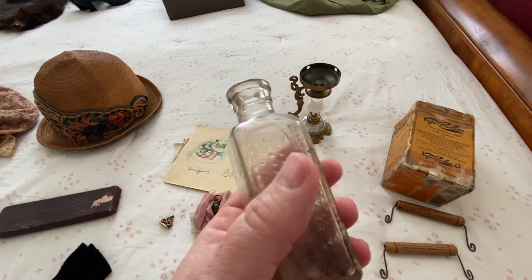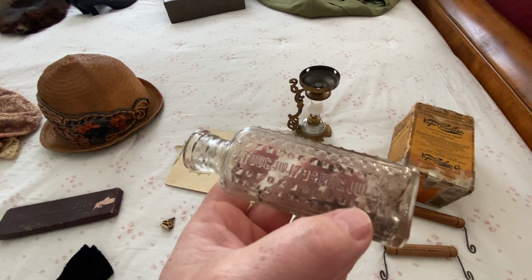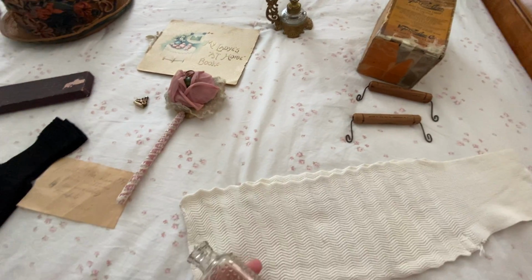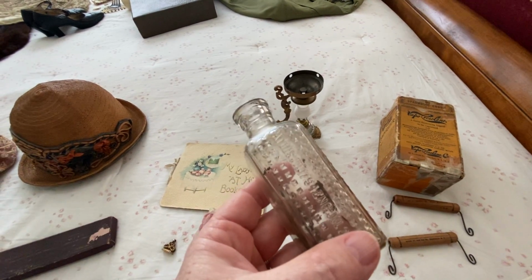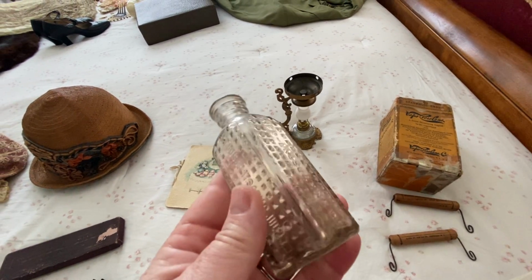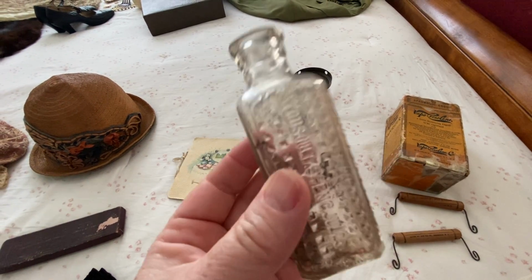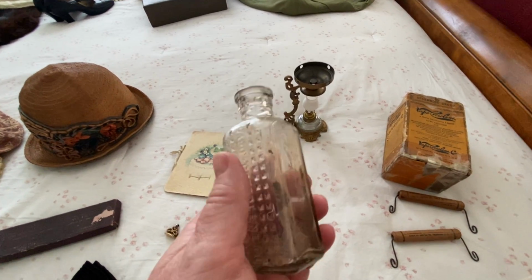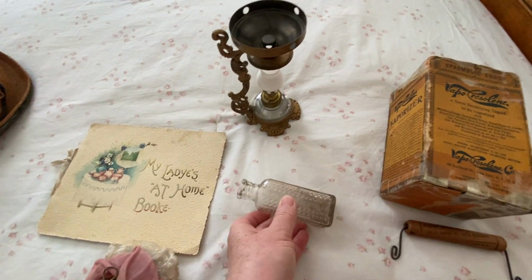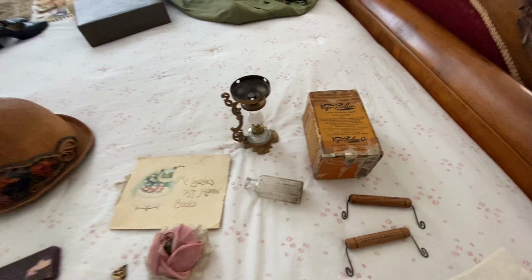And so when Greg and I went to my friend Mari's wedding in Rexburg last Saturday, and I stopped at this antique store in Idaho Falls, I was like, Lord, I really would love one of these bottles. I love finding things in the wild, and lo and behold, that's what happened. I found this bottle for $3. Yay! I'm so excited when stuff like that happens. So I will be doing a nice little video on that too.